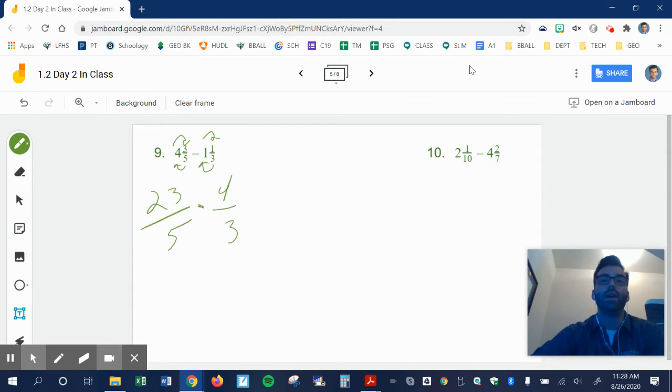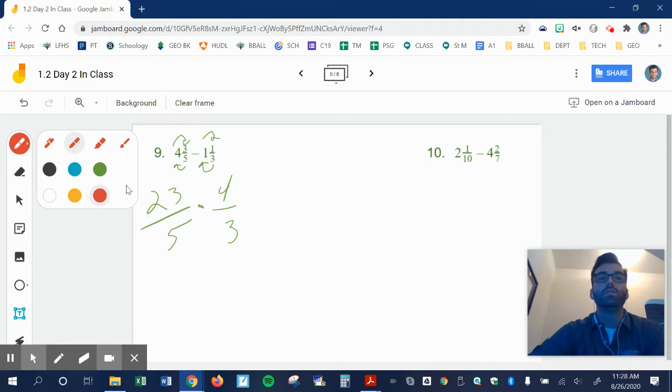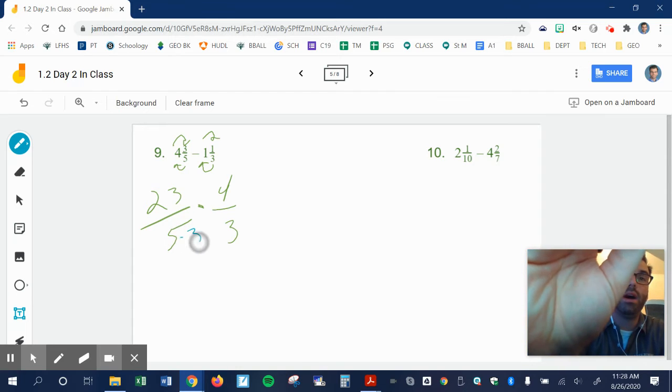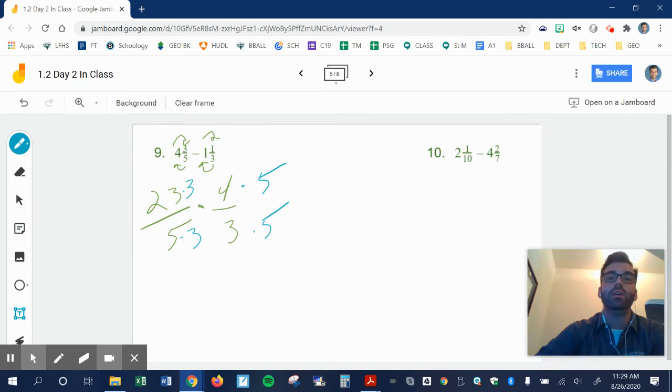Now, again, to add or subtract fractions, we need a common denominator. You don't have that. So what I'm going to do is multiply the first fraction by 3, meaning I'll multiply the bottom by 3 and the top by 3, and then I'll multiply my second fraction both by 5. Where did this 3 come from? Right here. Where did this 5 come from? Right there. 23 times 3, oh buckets, the pressure is on. I do this in my head. 23 times 2 is 46.